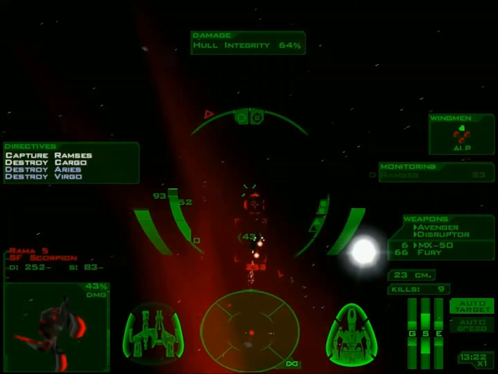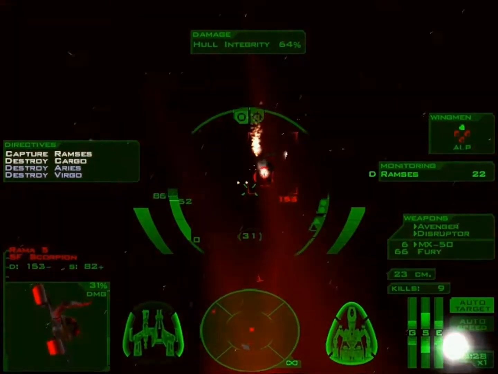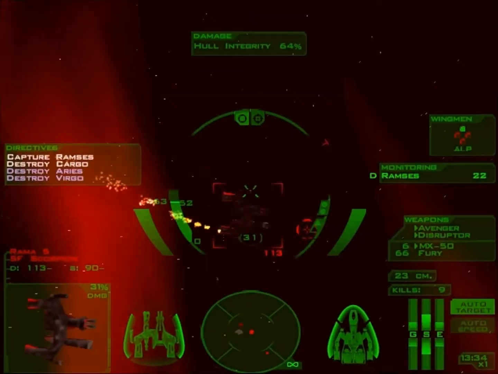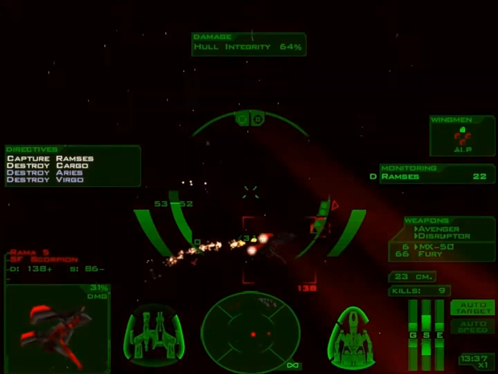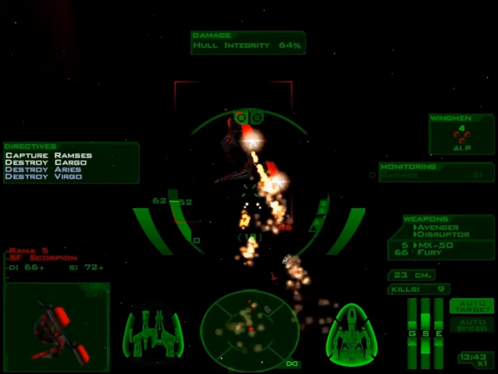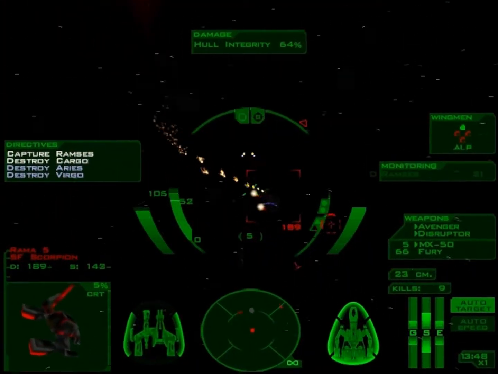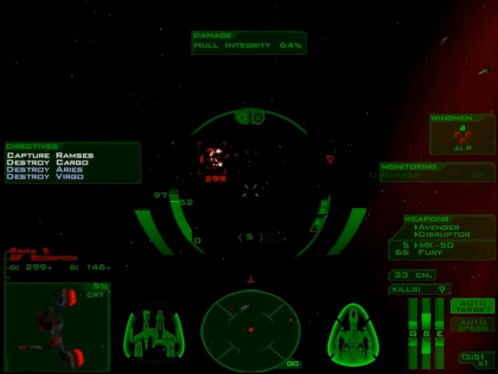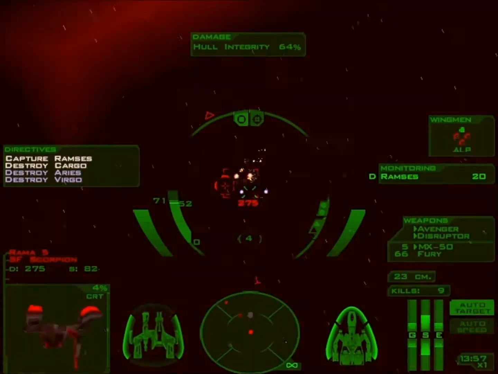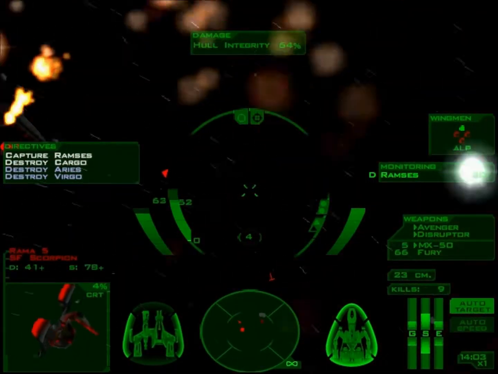Man. Okay, so here's what I don't understand. When the Shivans first showed up, they managed to take out, I actually think it was the Taurus the last time, they managed to take out the Vasudan Taurus in like a few hits. I mean, it really did not take them that long. Yet now, for some reason, one of their destroyers can't seem to take out the Ramses in less than 13 minutes. There's a small timer counter on the bottom right side of my screen, so I know exactly how long I've been in this mission.